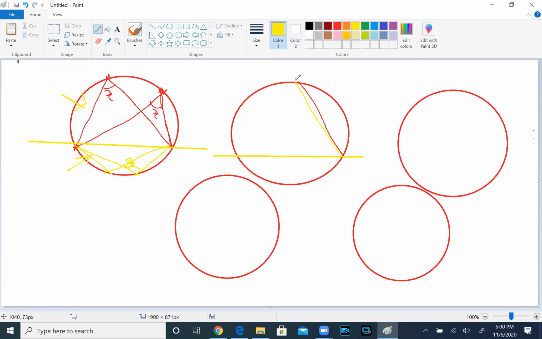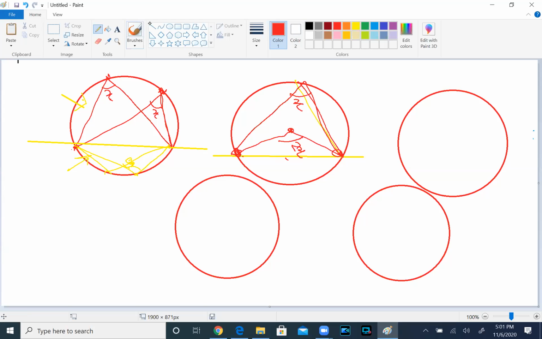So the angle subtending from the same chord to the circumference from the same 2 points. This is the same chord and the same 2 points. So the same two points to the center: this angle subtended to the center is twice the angle subtended to the circumference. So if it is x, this will be 2x. So that is the second one.